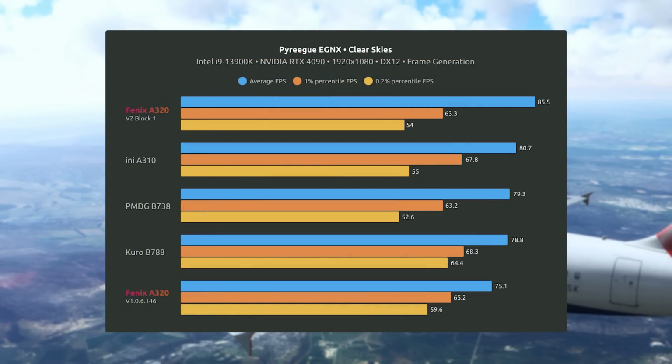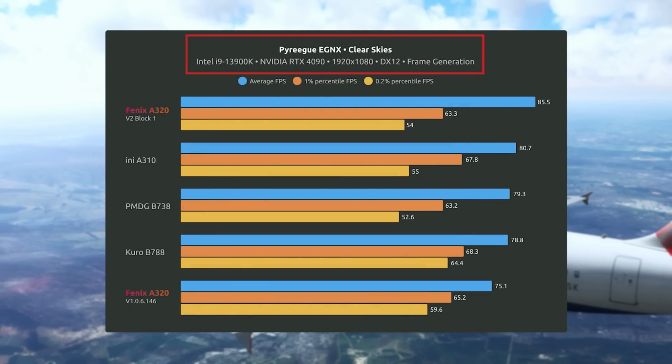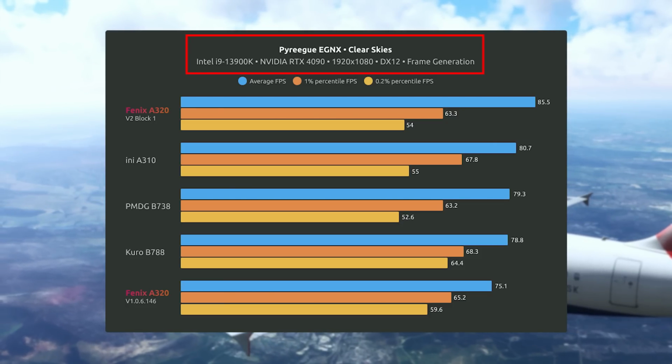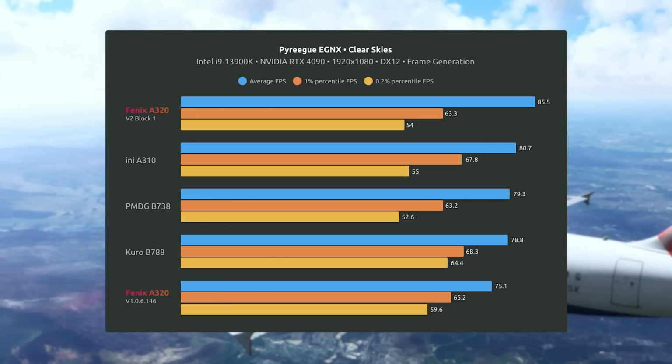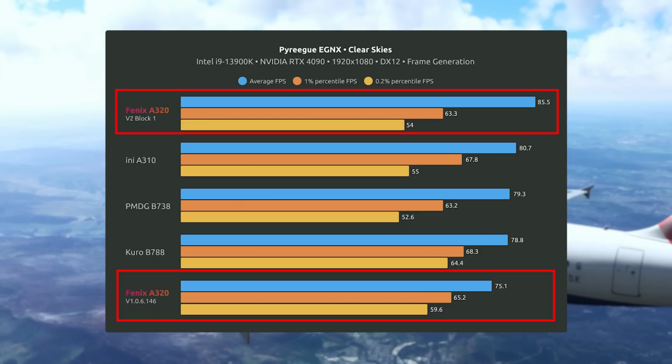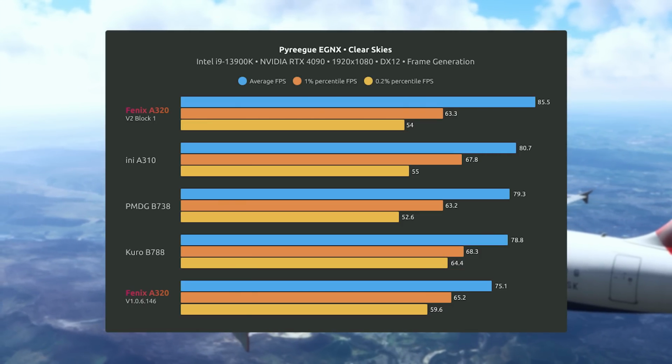Finally then, ladies and gentlemen, for those of you with the super powerful systems running RTX 4090s with DirectX 12 and frame generation turned on, we again see a pretty substantial increase in FPS, indicating a near 15% jump. Some fantastic stuff indeed. And with that, ladies and gentlemen, we come to the conclusion of our video today.